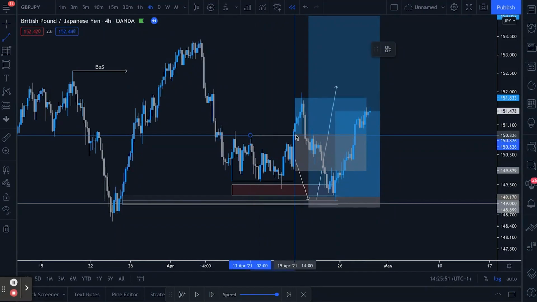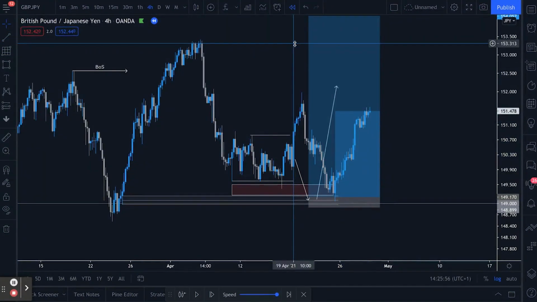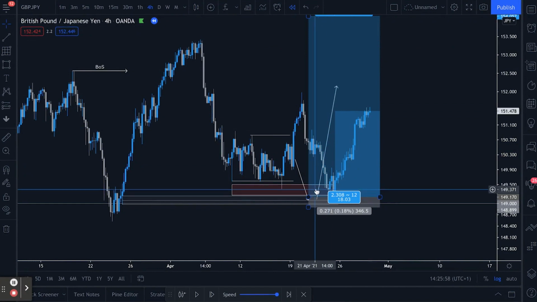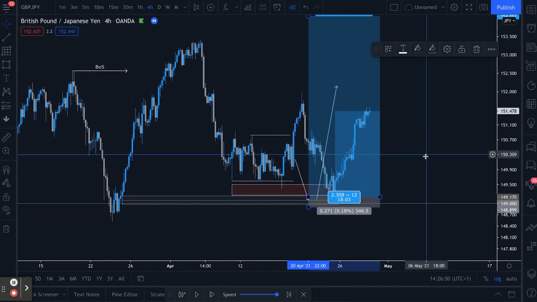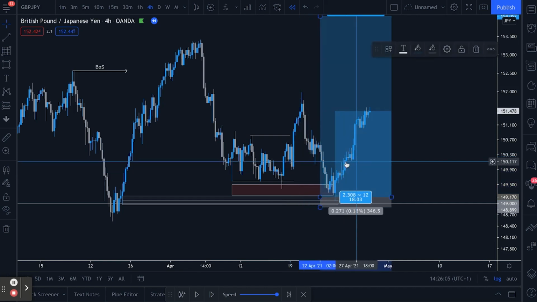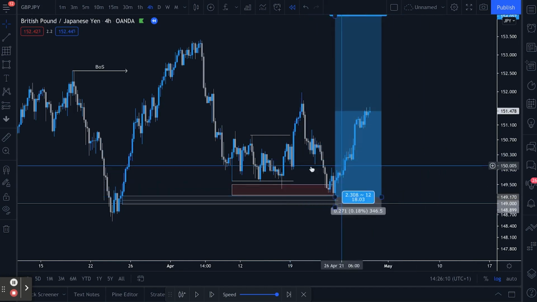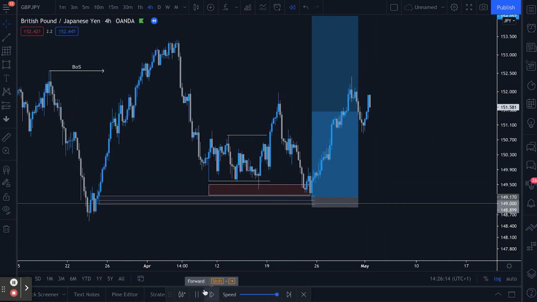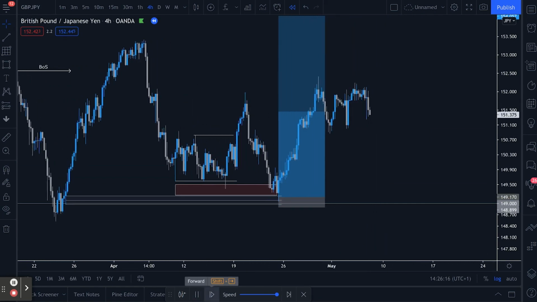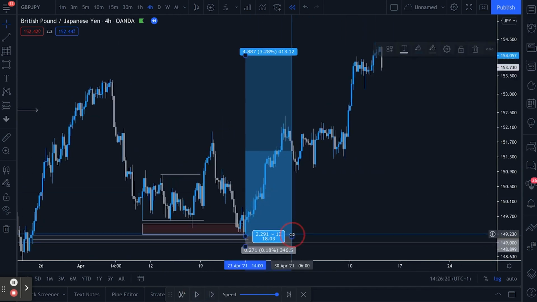So we have both the buyers from the bottom of the range and also the breakout traders who have now been taken out of the market on the run down into this real demand zone where we can actually then catch our reversal. So if we just neaten this up a little bit, we can see that the demand zone we focused on, that 1 hour refined demand zone with a very tight stop loss underneath, was tapped into perfectly, and then the market began moving to the upside. And if we just allow the market to play out, it will be a bit slow because this is how the market moves, but it does move all the way up over those highs and through the target.